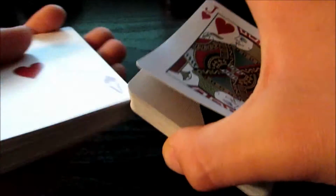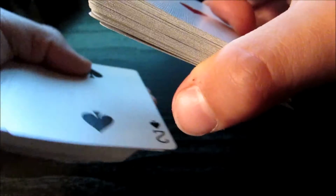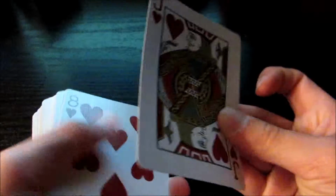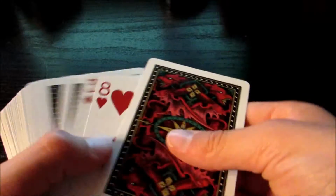you're gonna split the cards in the bottom, bring these cards to the top. Now, underneath here, you're gonna catch a pinky break right there. Okay, and then you're just gonna bring this last bottom pile on top. Now what that does is it brings your card, the Jack of Hearts, on top of your 2 flipped up face cards.